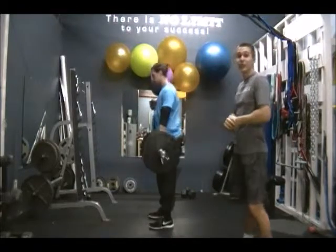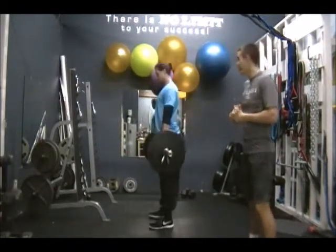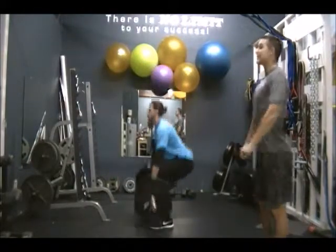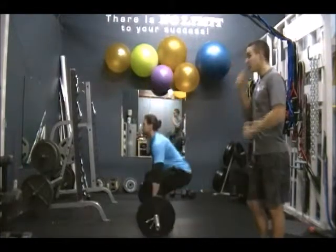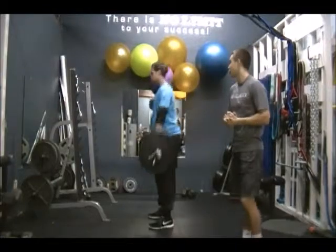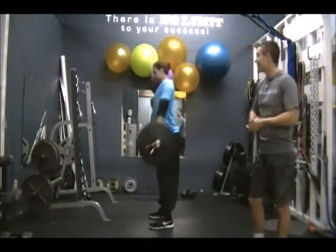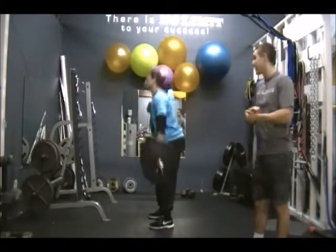Notice as Steve is doing the deadlifts, the bar is close to his legs, his back is straight, and at the top he sticks out his chest. And now if you want a little bit of a challenge, at the end, once you stick it out to your chest, roll your shoulders back and give that a nice little shrug. This is really important that you use your legs in this exercise and not your back, because this can put a lot of stress on your back.